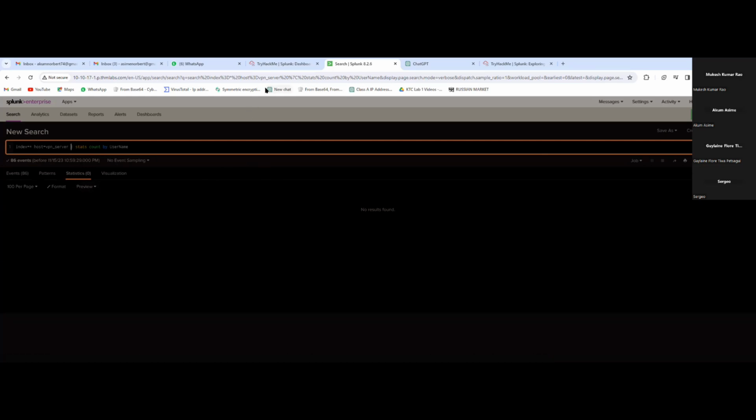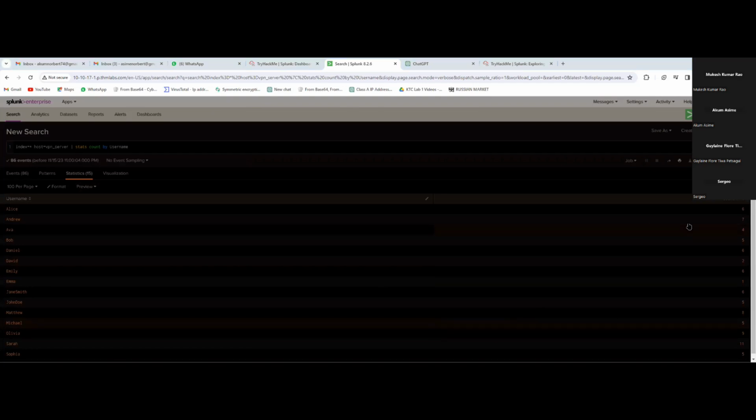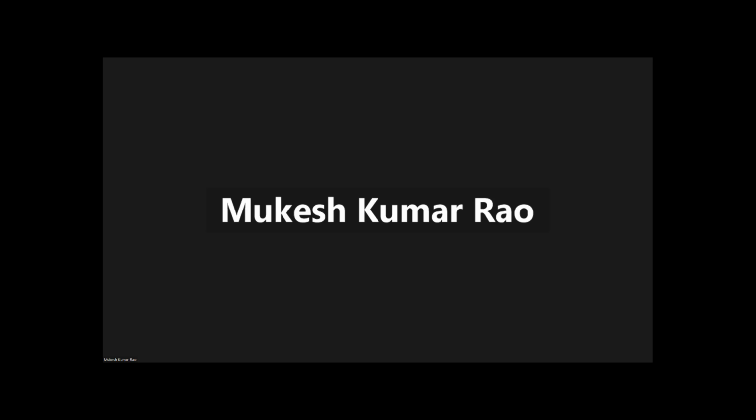Because if you check, it is good. Your username is case sensitive, so the n will be small. Yeah, it's case sensitive, so you can use a small one and you will get the detail. We were searching with the keyword username, so that's why it was not picking it up at that time. Now you got the list of the usernames. Okay, thank you.